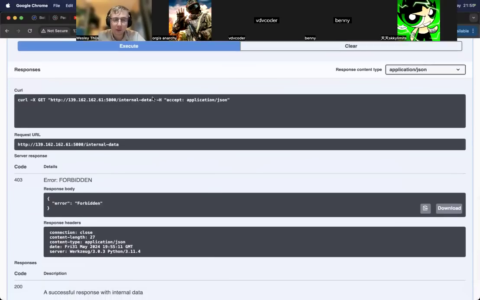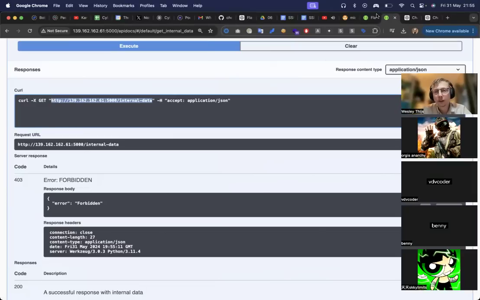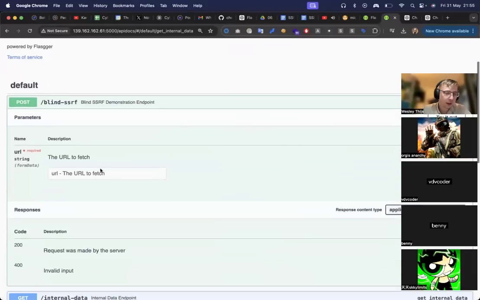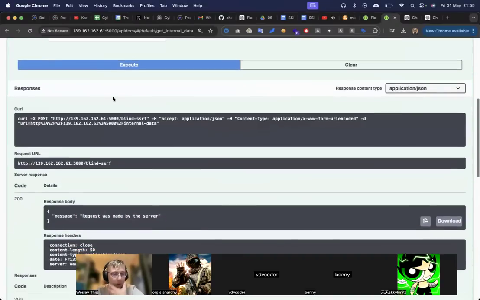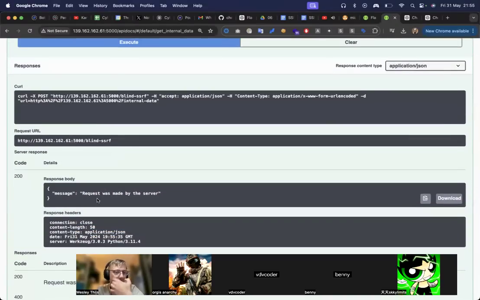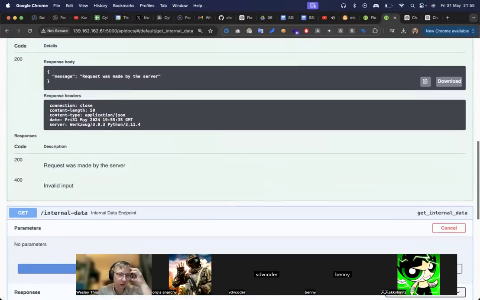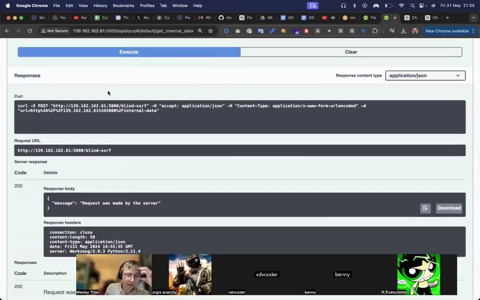You normally have to figure this out either by fuzzing and seeing if there's a 403, that's something you could do, for example, or by looking at code and realizing that this exists. There are different ways, but you do have to find that internal resource that you're not able to access. Right now, this is simple, right? I don't know why it's not blind. This should be the blind one, but this shouldn't return anything. This should basically return a blank message.